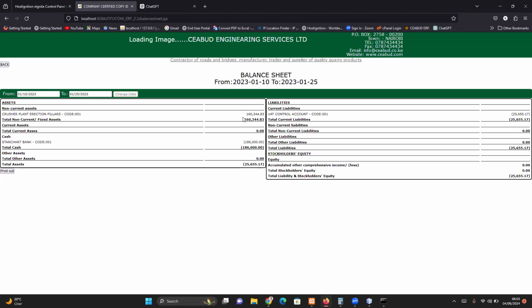So our fixed asset currently has got an additional cost. So that is how you'll find this crusher plant erection pillars. You'll find the cost of acquiring it.